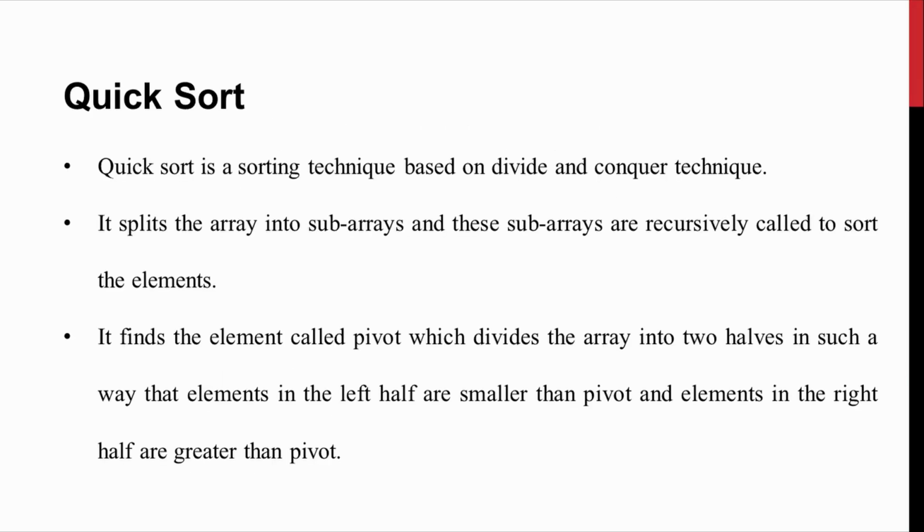Quicksort is also based on the concept of divide and conquer, just like merge sort. But in quicksort, all the major work is done while dividing the array into subarrays, while in the case of merge sort, all the real work happens during the merging of the subarrays. It is also called partition exchange sort.